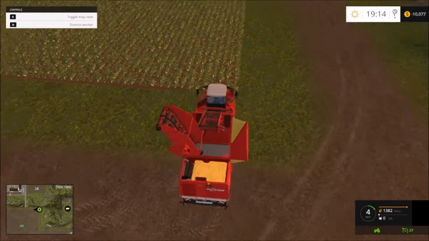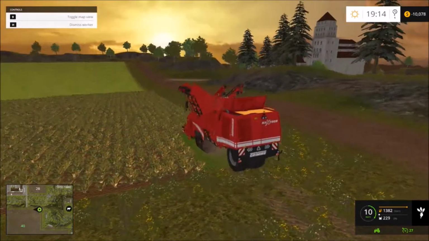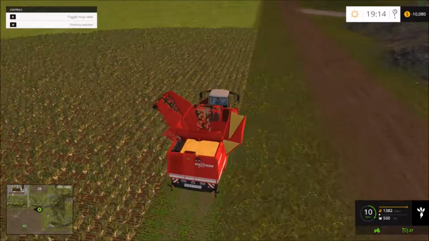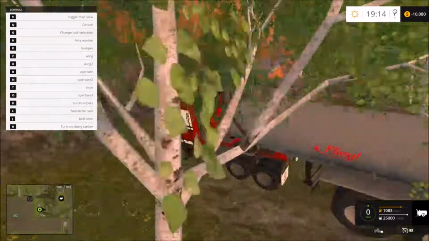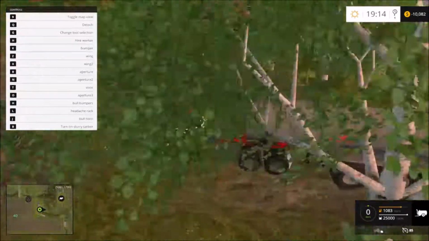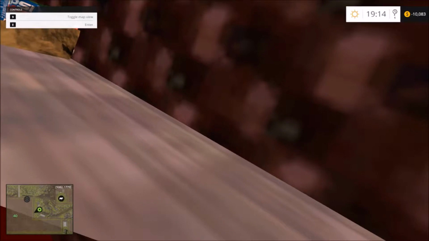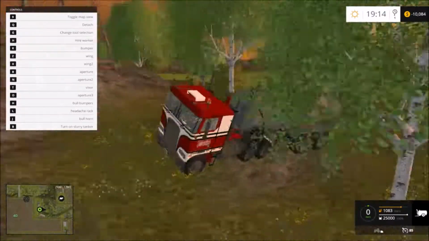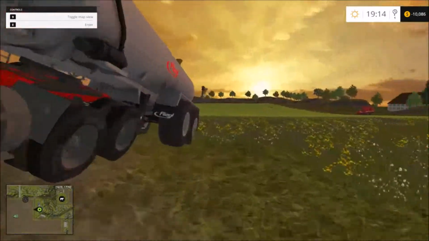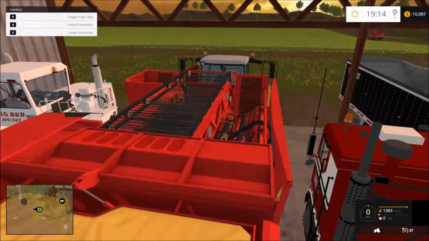Hire a worker. Hey, it works. It's good to know that it works. Okay. Now you, slurry spreader. Hey, I want to get out, please. Please? Why can I not get... Did you see that? That's weird. There we go, finally. Okay, now we'll set up the other harvester at the other side of the field.